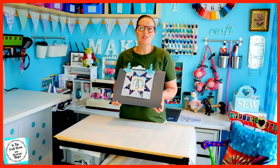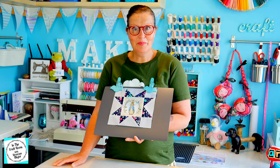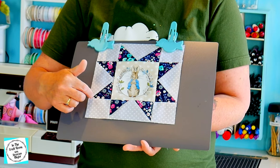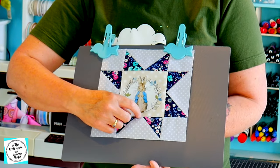It's time to pack the machine away and I'll show you my results. Here we have our completed sawtooth star with Peter Rabbit featuring in the middle, as he is the star of our quilt. I have to say, this was a little bit tricky, but if you do it in a sequential way, it is quite easy. I'm really happy how this turned out. All of the points seem to meet really well at the corners of the square in the middle. The only dodgy bit is this bit here, but that doesn't matter. I really like it.